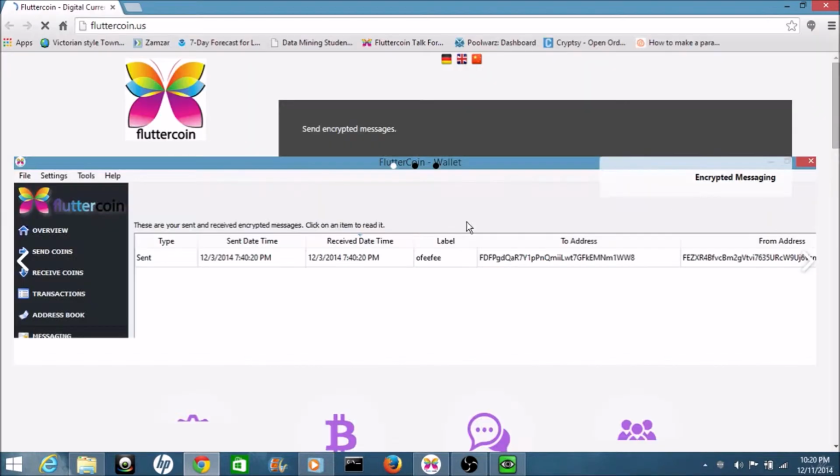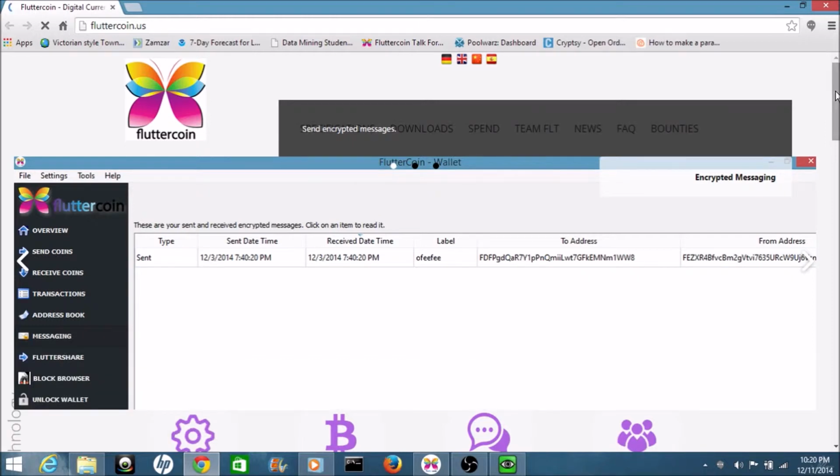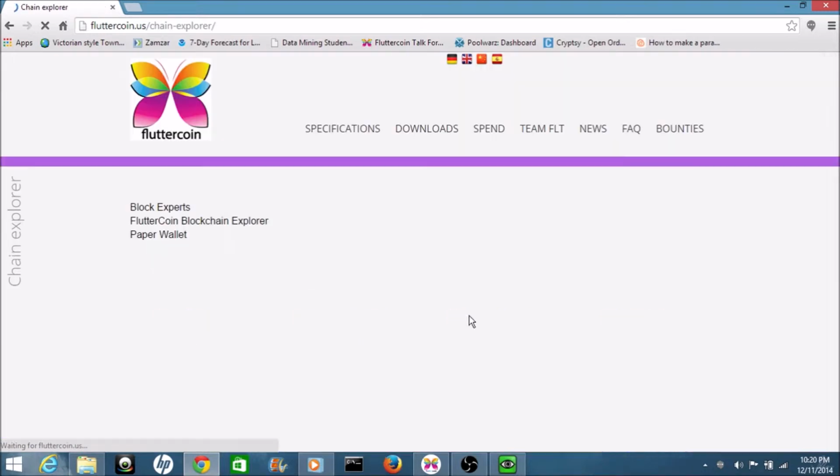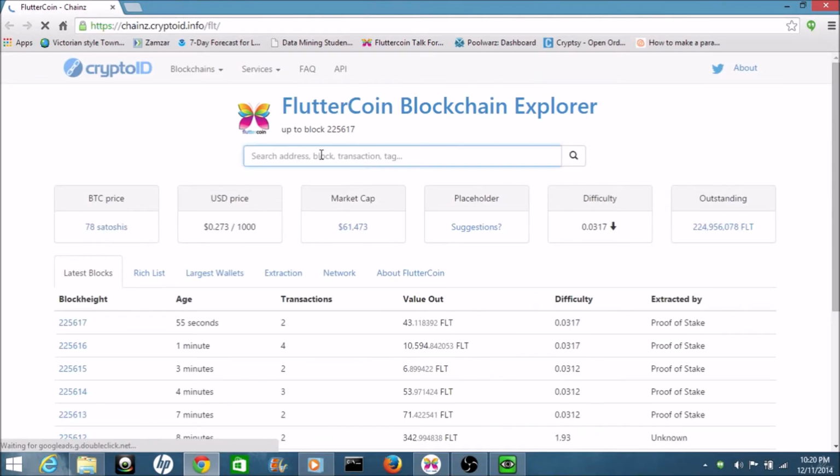We're going to open up a block explorer in web so you can get a better layout of actually how or what this does. I can remember the address, so if you guys ever need to look at blockchain for Fluttercoin, there you go. Okay, let's look for the transaction.